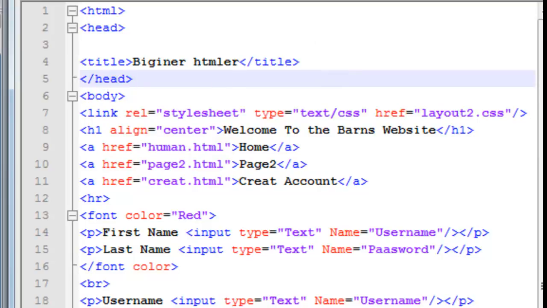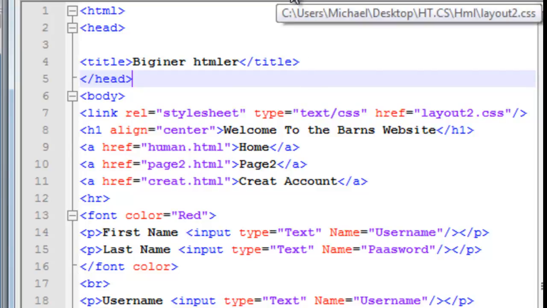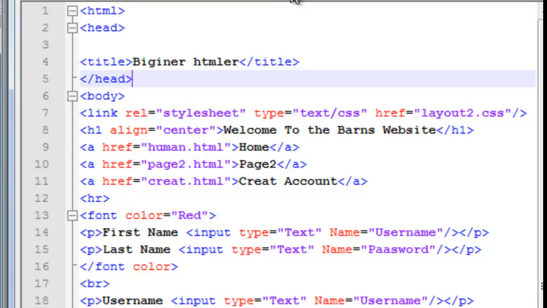What this basically does is establish that we are going to include a CSS file. Basically what you do is kind of like including another HTML page, but this time you add rel and stylesheet, type equals text slash CSS. And don't ask me about those, because I'm still in the process of learning CSS, but I know the basics of it now.